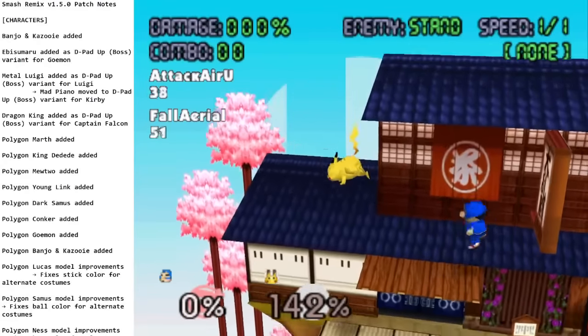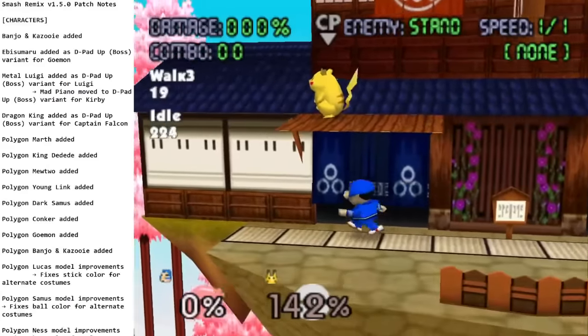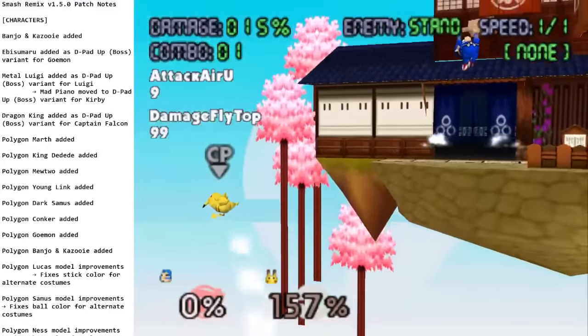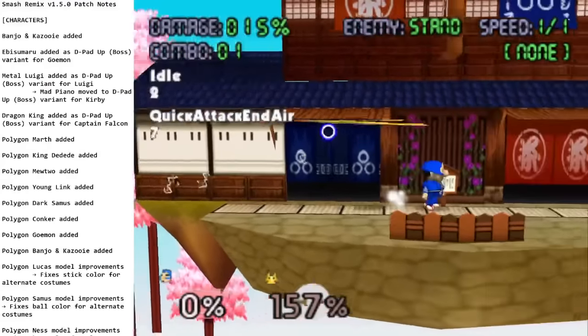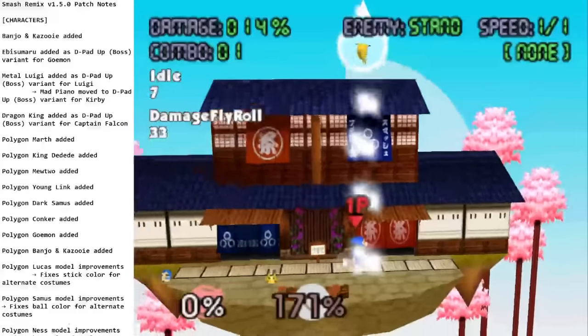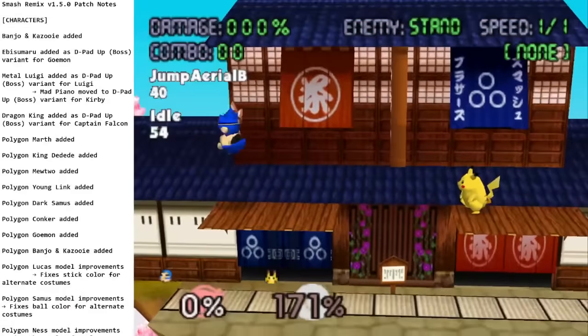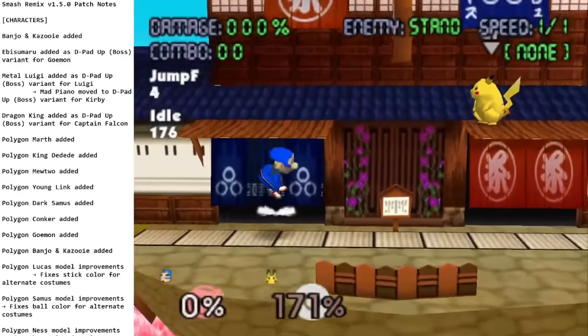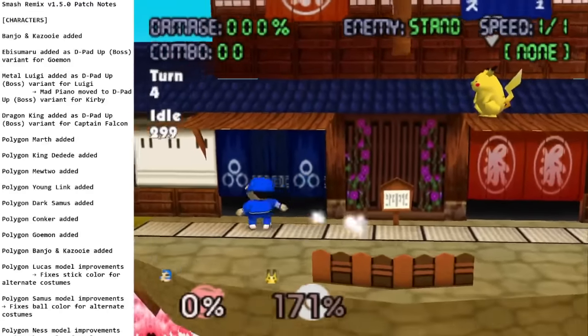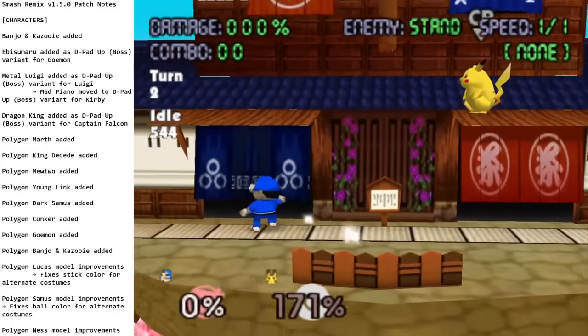And up air is Goemon's, except Ebi uses the paddle. And down air, again, same as Goemon, but he uses the hammer. So again, a lot of copied animations from Goemon since, you know, D-pad variant and everything. Now, some more unique stuff.